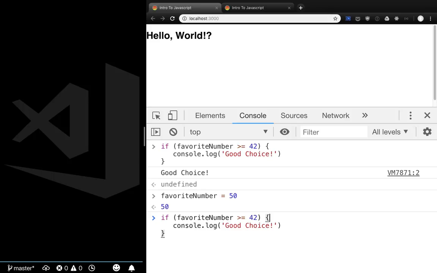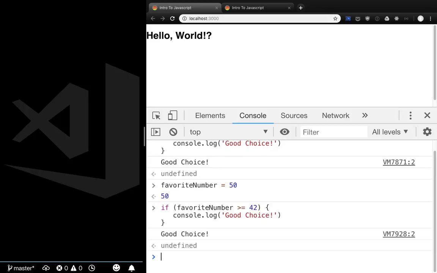Anybody? Error because favorite number... Yeah. So what's my favorite number right now? 50. Is 50 more than or equal to 42? Yes or no? Yes. So if the answer to this condition is yes, we do what's inside. So if that variable is more than or equal to 42, then let's say good choice.